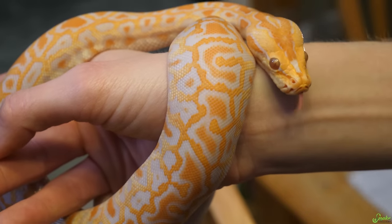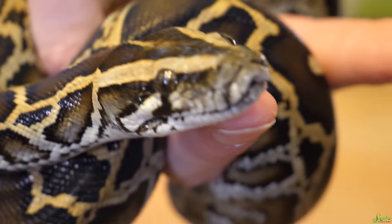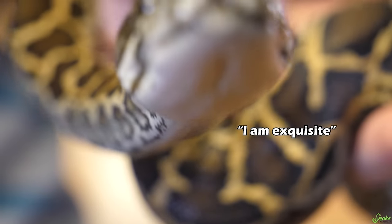Of course, you can expect to pay more for the colorful Burmese pythons than for just the normal wild-type ones. And since they aren't super available out there, compared to ball pythons or corn snakes, they do cost a little bit more money than those more common snakes do. You can expect to pay probably around $150 or so for normal wild types, and she was about $300, just to put that in perspective for you.